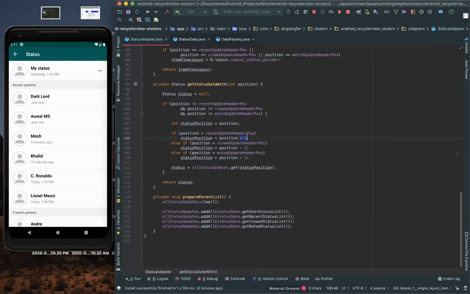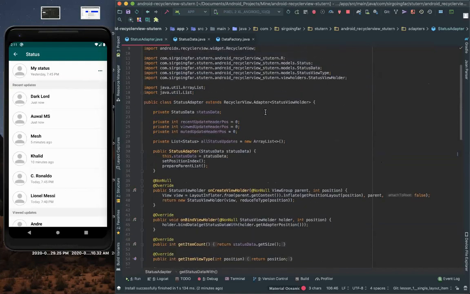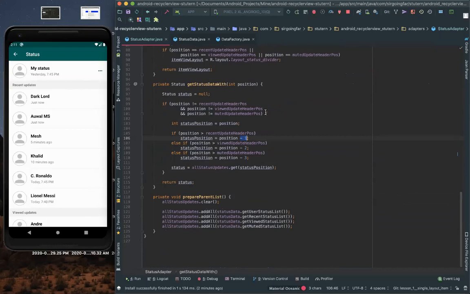Then this extra one is added here, and I will tell you why. This extra one covers for the position that this recent update is sitting on. Don't forget that we are only considering the size of the list. I want to show you set position.